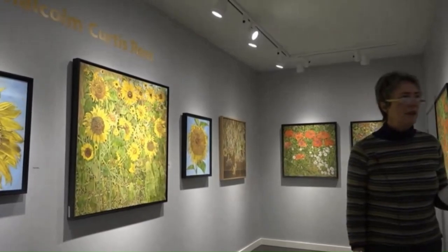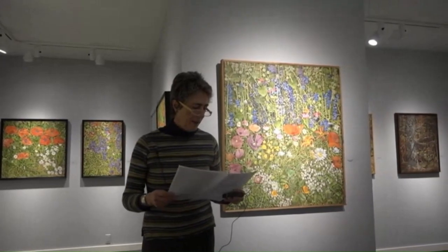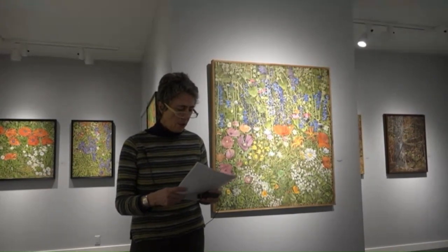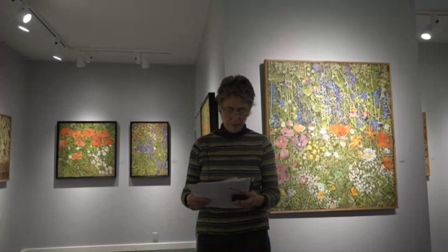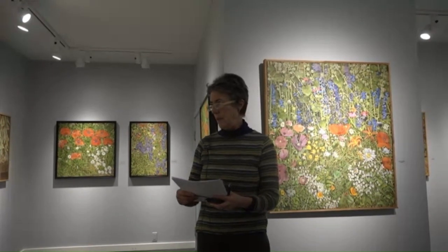So we're here in the North Gallery, and Curtis Ross is the person we're going to focus on next. We're going to take the composition and continue it with just a little explanation of light. I think this is a great exhibit to look at the elements of balance, balanced emphasis and light, but also the idea of the combination of all of those elements.